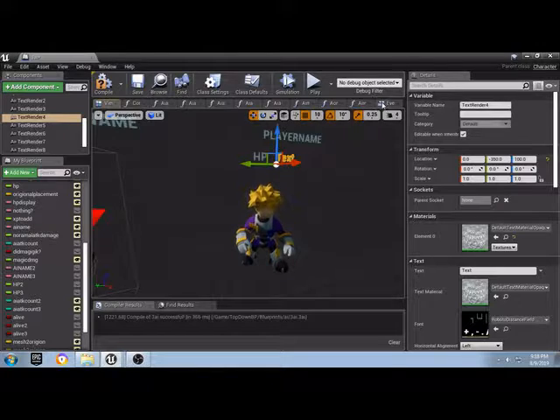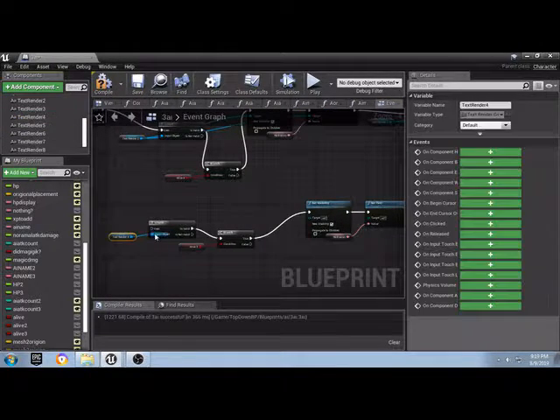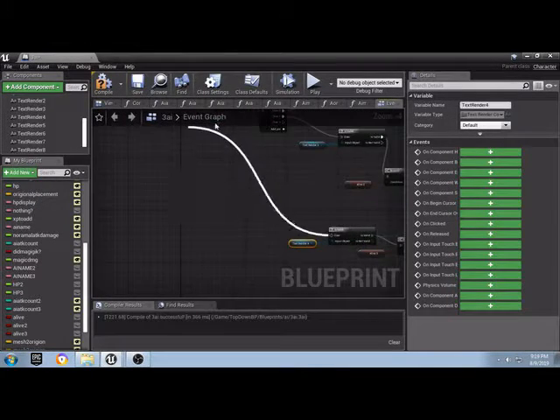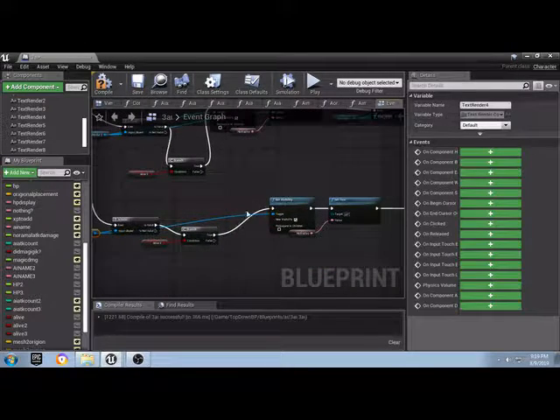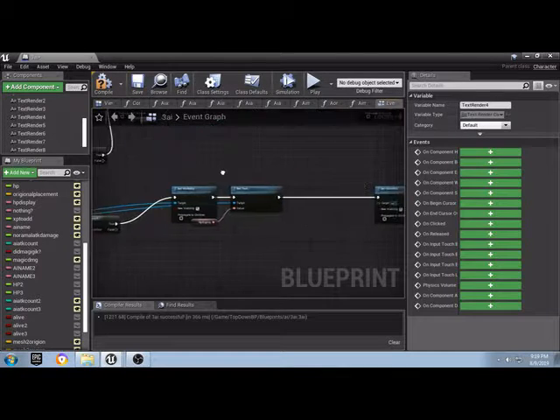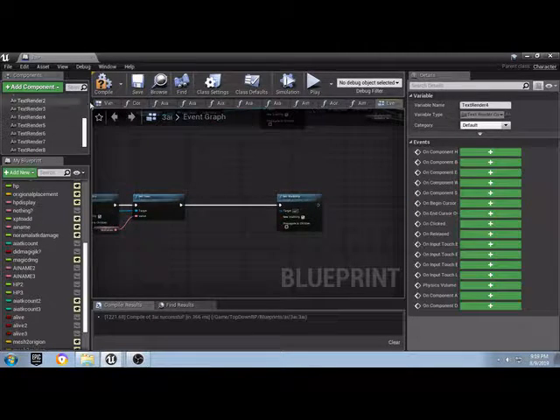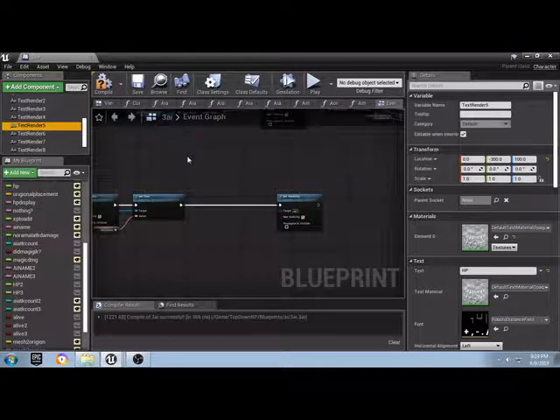So that's text render 4 would be our first one, just like this. Plug that into the sequence then 2, and plug that into the set text, and then we need to do an is valid off of the HP text. That's text render 5.